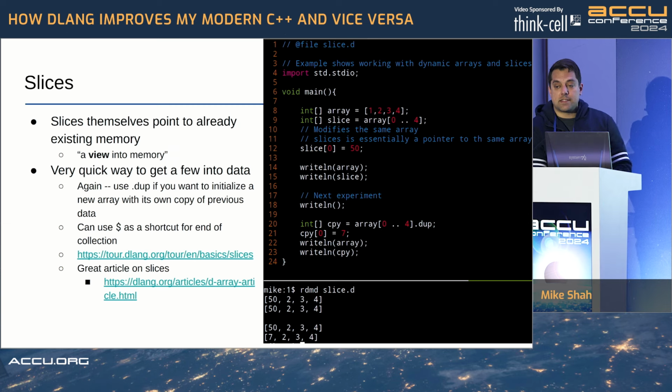Again, the slice is not owning that actual memory. So again, same sort of semantics in C++ when we think about string views, but we can read into that data. We can also do operations like concatenate them and so on. If we want to make a copy, we can just use the dup, D-U-P function showed at line number 20 to just get our own copy if we do want to actually mutate and preserve that change.